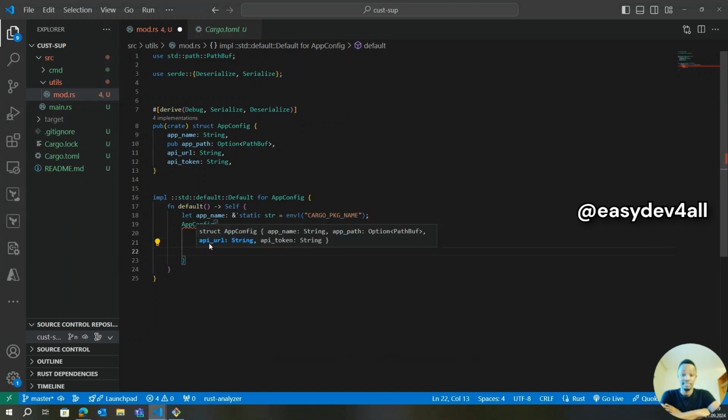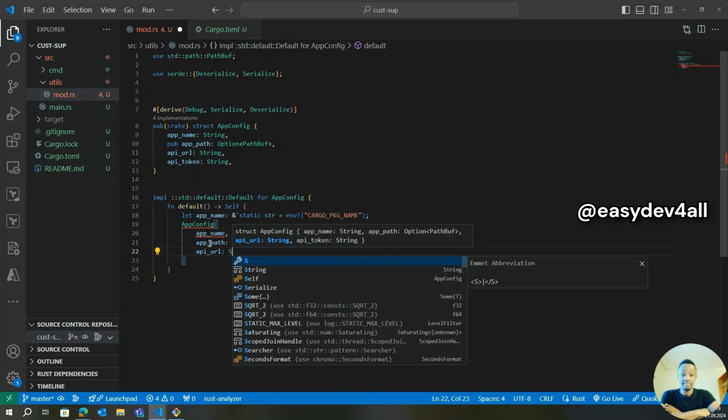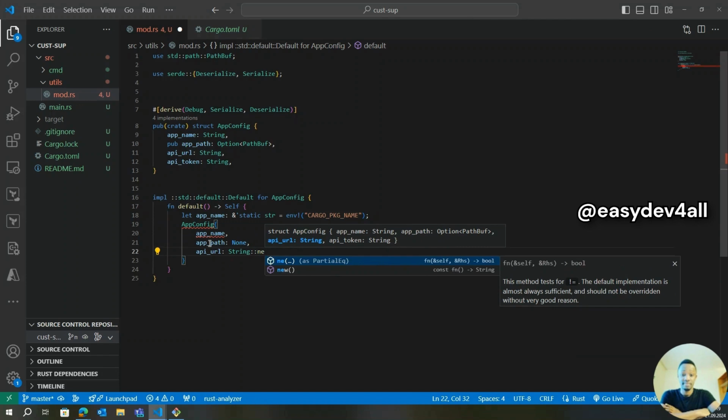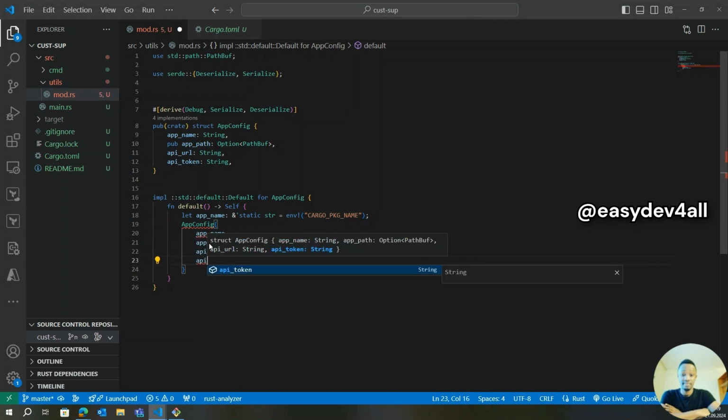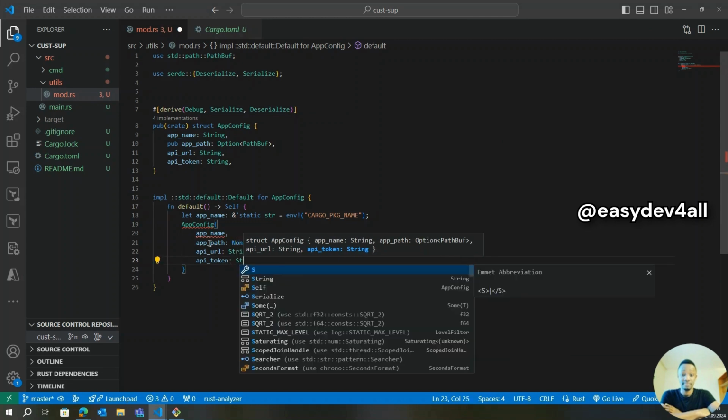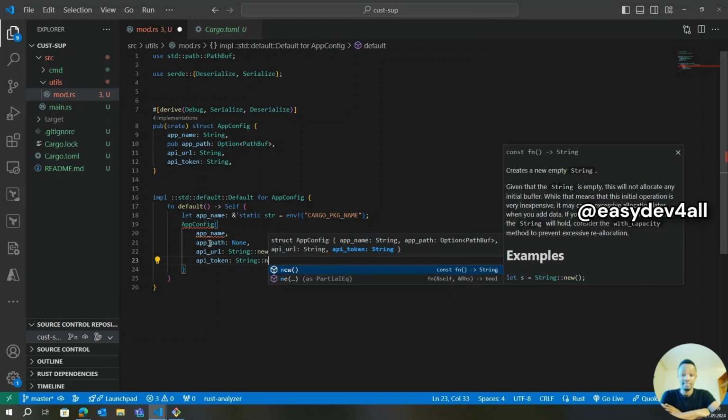Let's see how that goes. So API URL, again, this would be empty when our app gets initialized. So in here, I can simply say String::new. And I do the same for my API token, so this will be String::new.